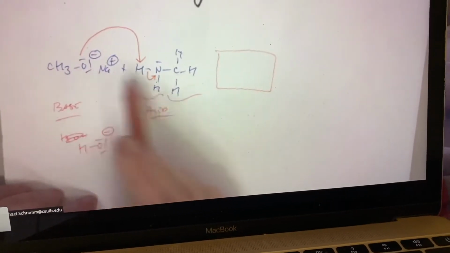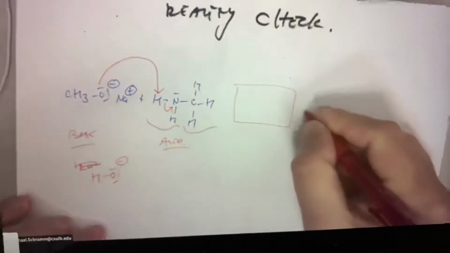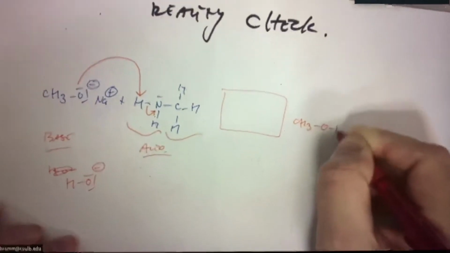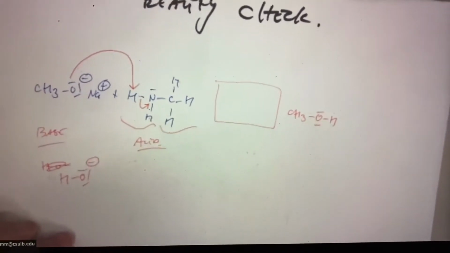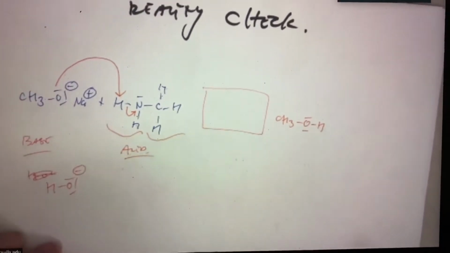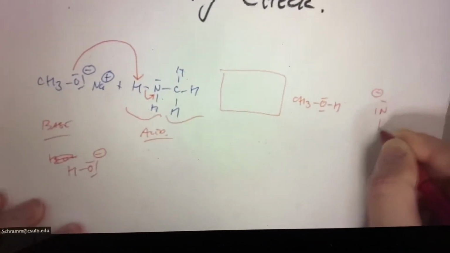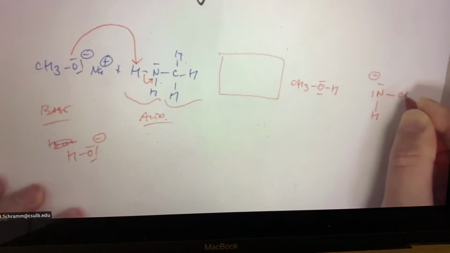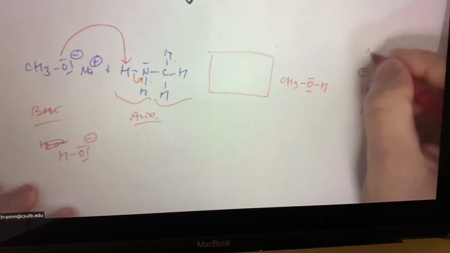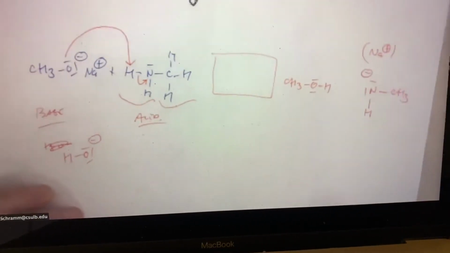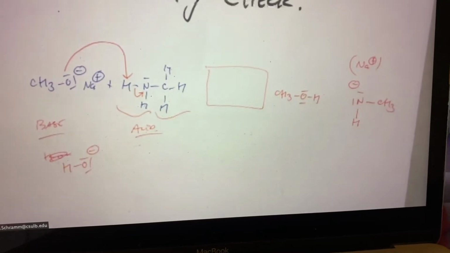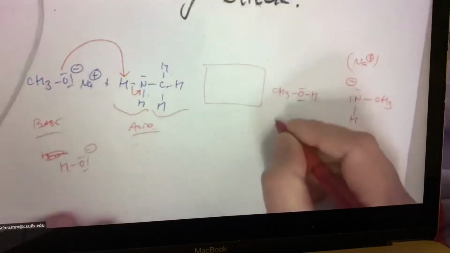If you don't know how to do this arrow pushing activity, you still should right away be able to at least draw methanol. That's the conjugate acid of methoxide. And then you should be able to draw some version of amide or nitrogen with a negative charge on it. And there's a sodium floating around. I don't care about that so much. All right, but you should be able to do this quite rapidly. Okay? We know then that this is the conjugate acid.